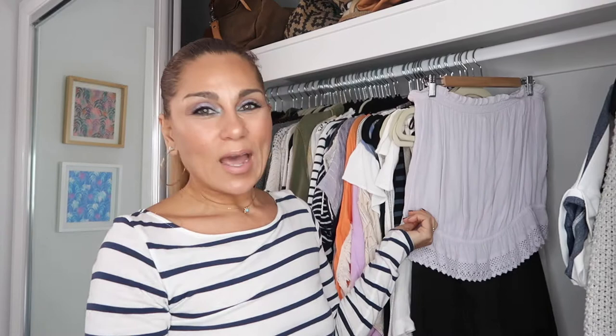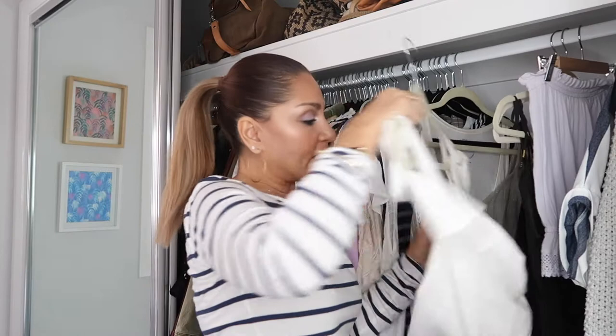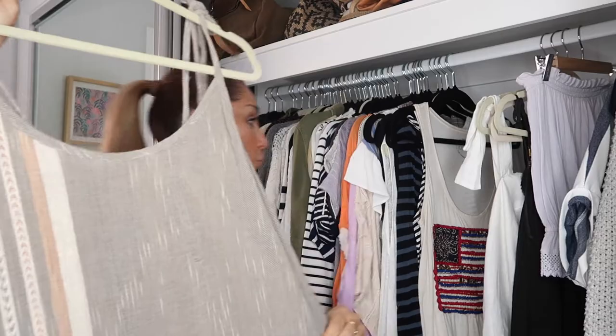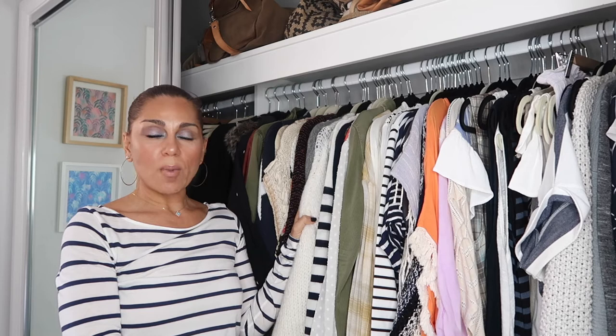I only have four or five camis. A strapless little lilac top from Hawaii — notice a pattern in my wardrobe, I'm really into violet and all shades of the spectrum. I find it really suits me and suits green eyes. I also have my Goddess of Babylon cami, Rachel Pally, my Gander white linen cami with the sleeves that fall off the arm, and my little artisan cami from Thailand. I'm not even going to show you the sweats I wear after work — not interesting. That's one half of my wardrobe done.